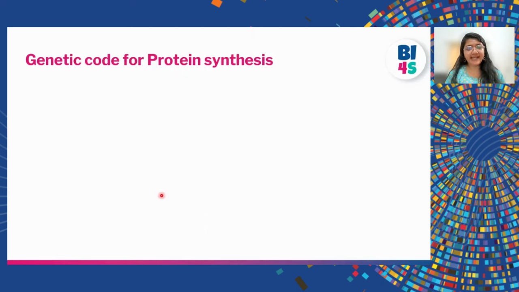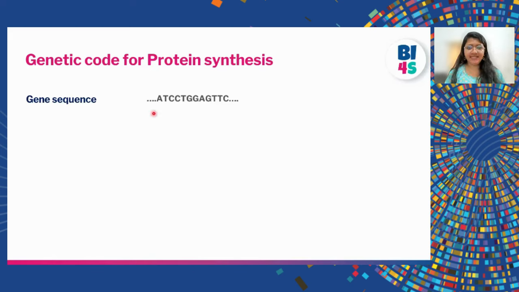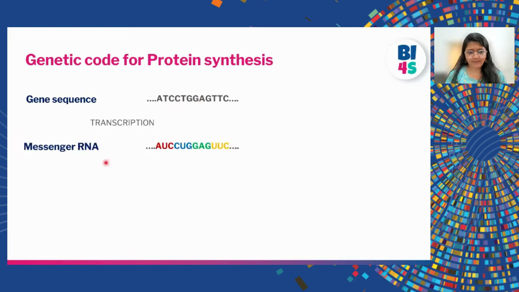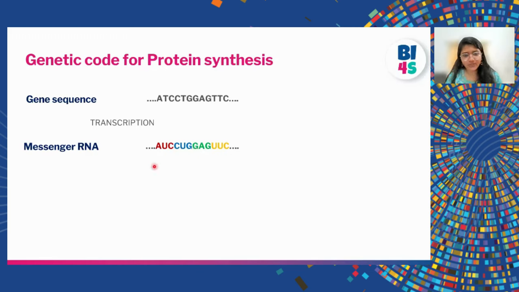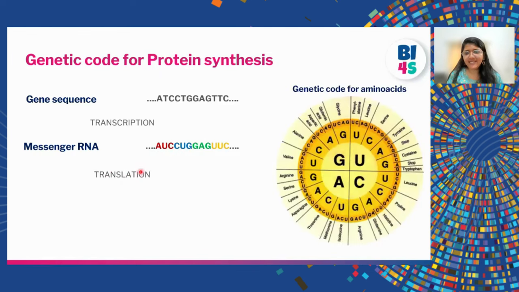How do you decide which amino acid corresponds to which letter in the DNA or RNA? That follows something called the genetic code. For example, a DNA sequence goes through transcription to form RNA — the sequence is the same as the DNA but with U instead of T. These are divided into blocks of three called triplet codons, and the genetic code decides which amino acid is coded by each three-letter combination — that process is called translation.